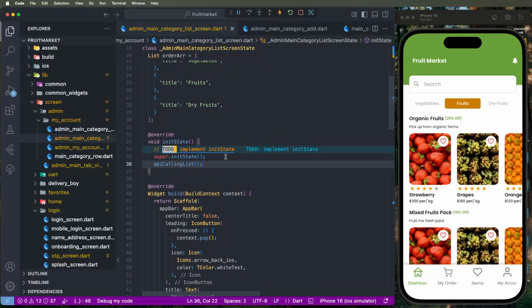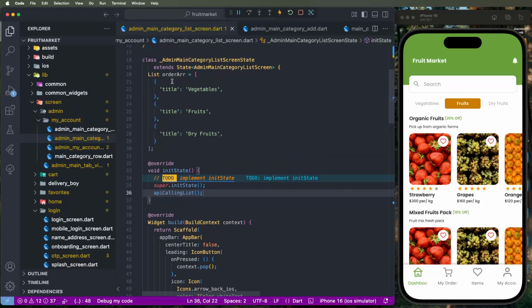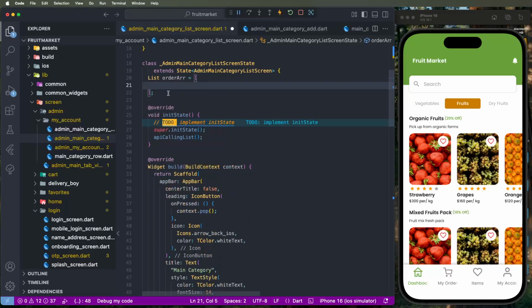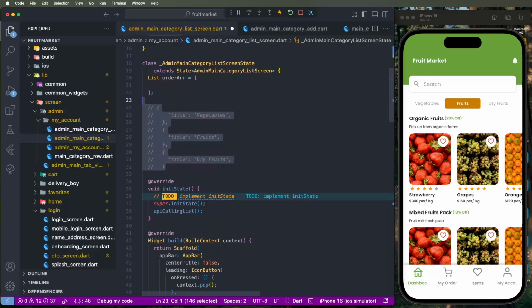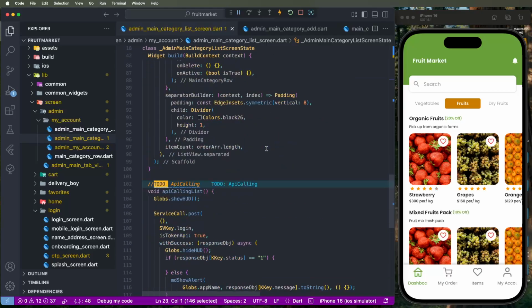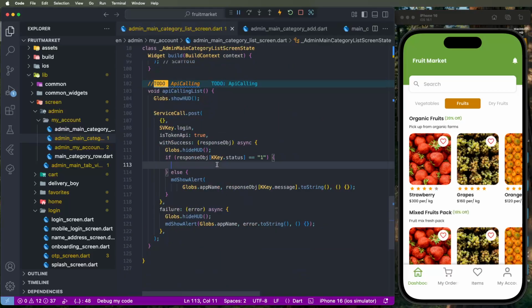Now we need to save the screen and write down the list view. We need to clean this area and comment this code like this.